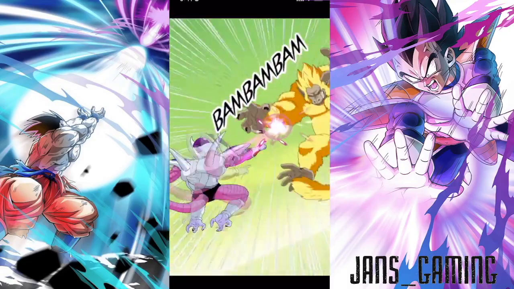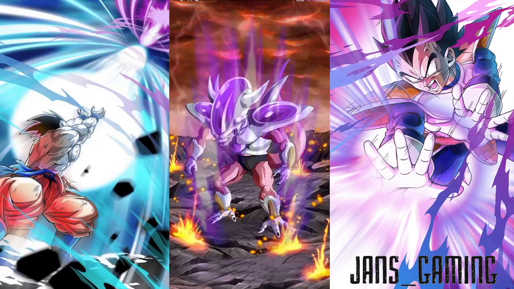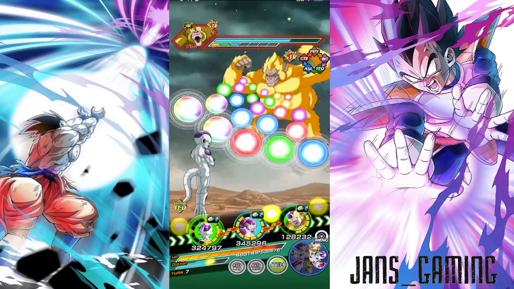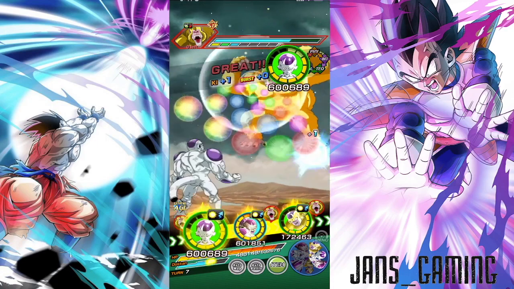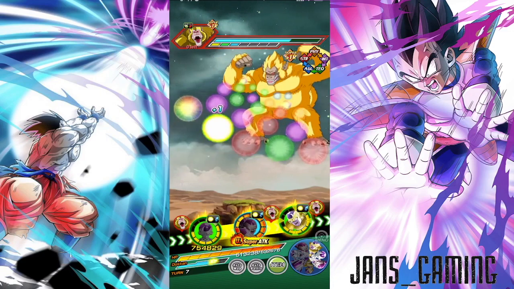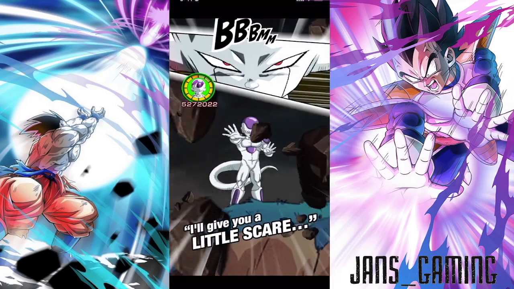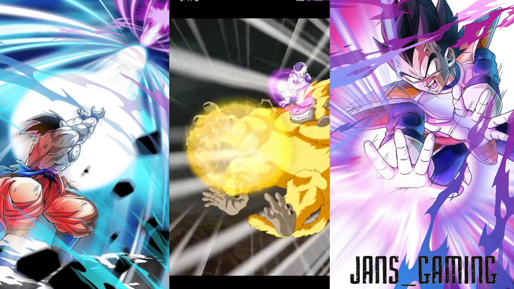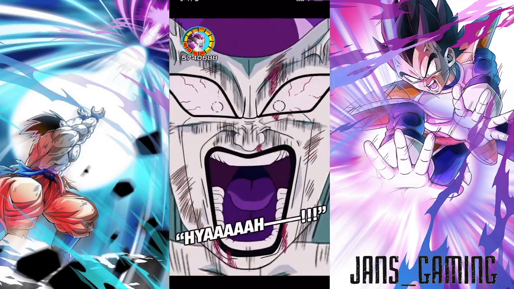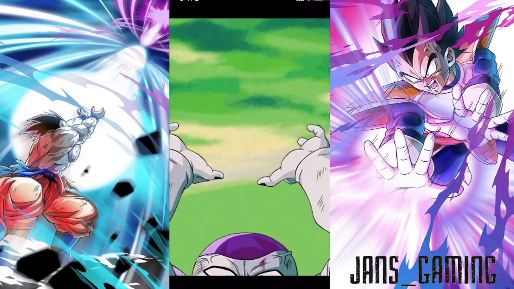That's not ideal. I want both of my units next rotation to be able to get off super attacks. So really what I want to do is grab that into that into that. So I would love for the final form Freezer to get off some additionals here to get those extra stacks in before we do go to the last 2 stages. Crit. He didn't get a super off anyway. Okay. Well, that's this stage. Done and dusted.